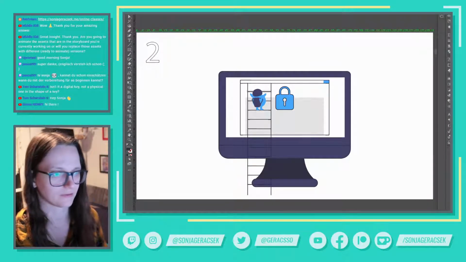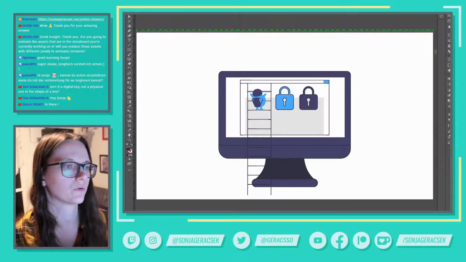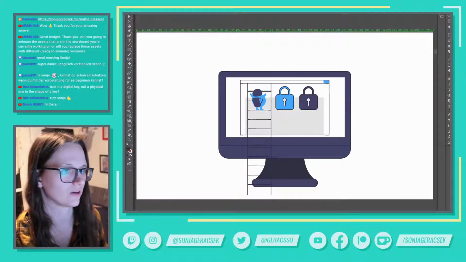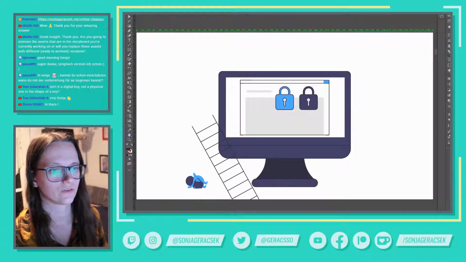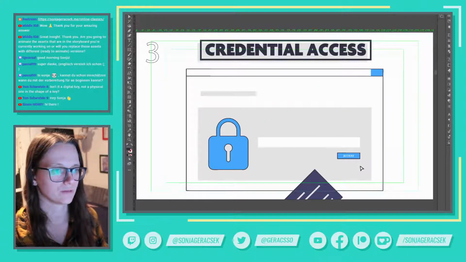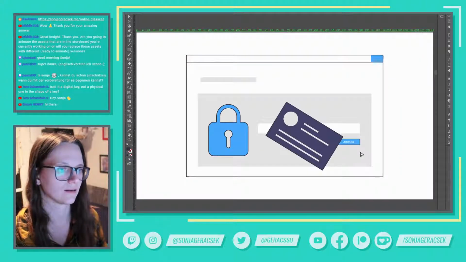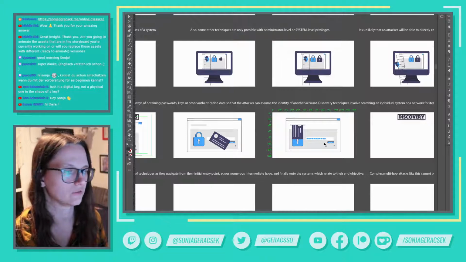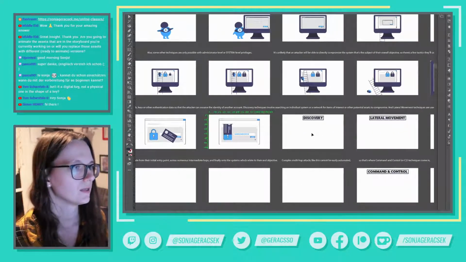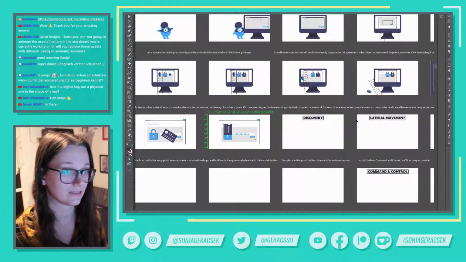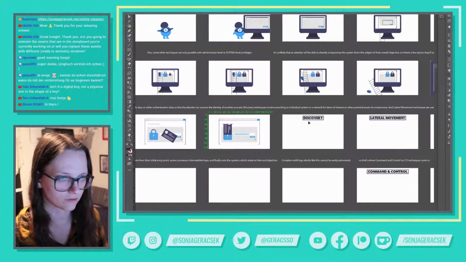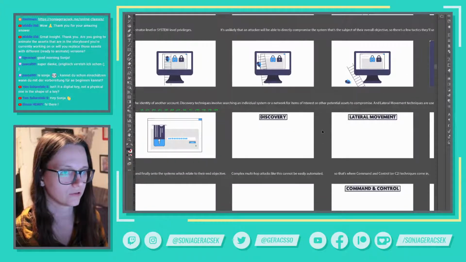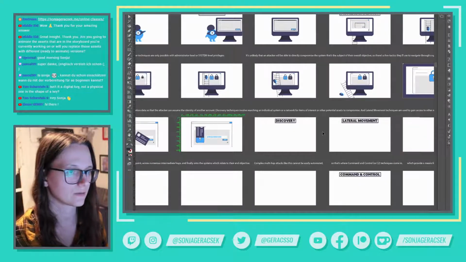He wasn't able to access it, and there might even be multiple levels of access that this hacker is trying to access. So they can't do that, so they fall off the screen. But instead, they might try and obtain this ID, the credential access, and with that access, they can get the password to get into whatever they want to get into. Now, the second thing, they can then do discovery.